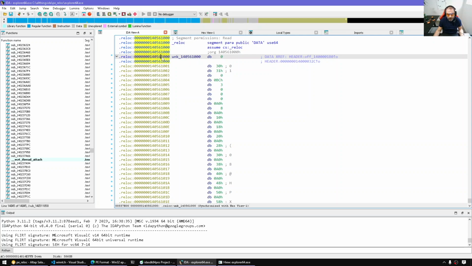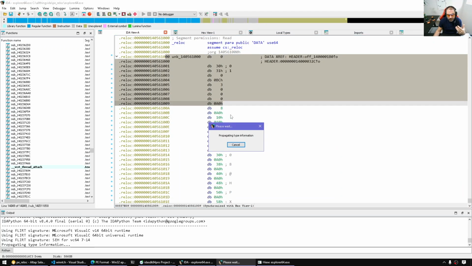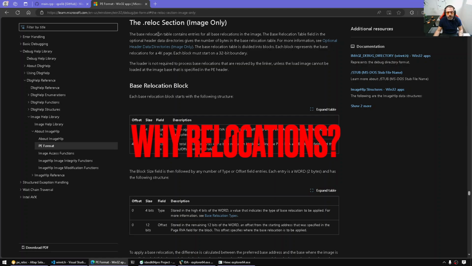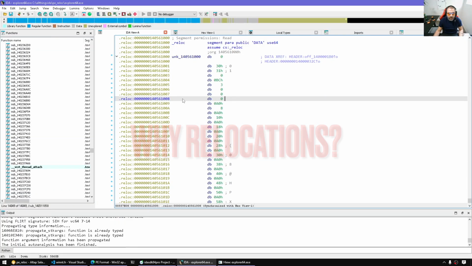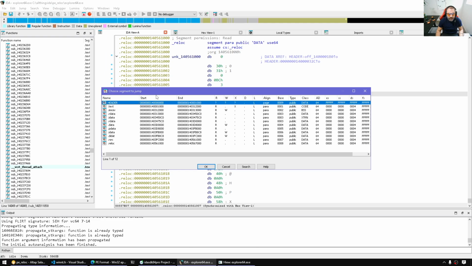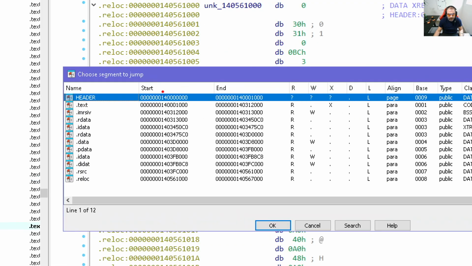Now we're gonna learn how the loader interprets this and fixes up the database. So the point of the relocation is when we have a binary, for example, it has a preferred loading image base. So on disk it will say, I prefer to be loaded at this image base. But if there is collision, some other module, let's say, took that address. This is more frequent in DLLs than executables. But when there is this conflict, then we have to go and fix all the locations that hard code absolute addresses with updated information so that the code does not crash.